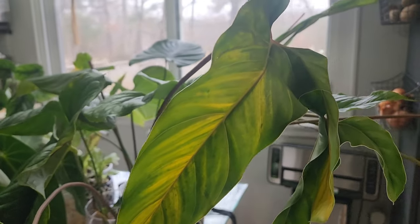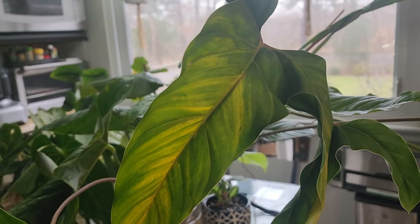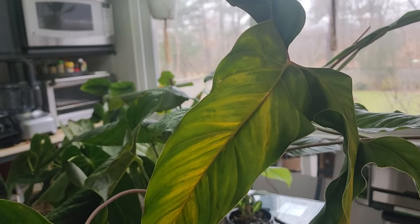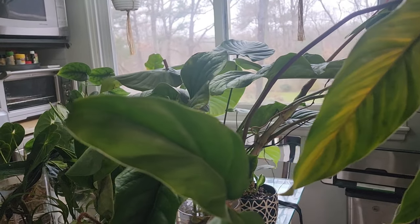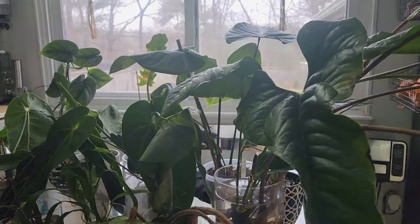You can see right here, this one started yellowing. So obviously, at some point, it's not going to make it. But that's okay. It's still green enough that I'll probably keep it, so that if there are any nutrients the plant can take from it as it goes through its acclimation process, it'll take them. All right, so on to the next step, guys.